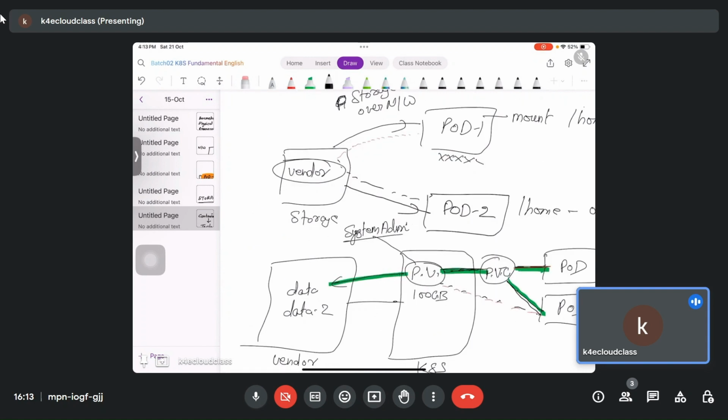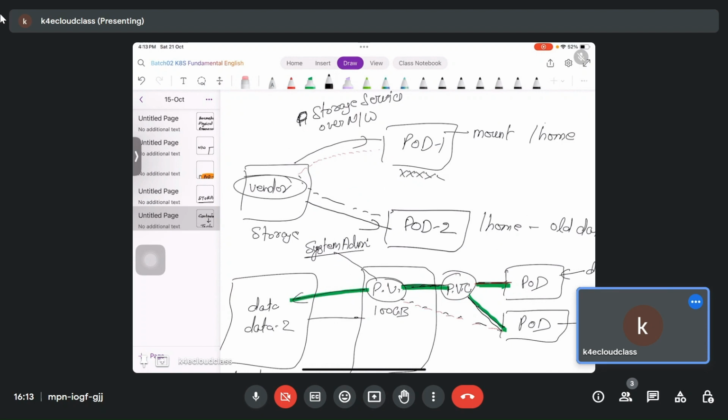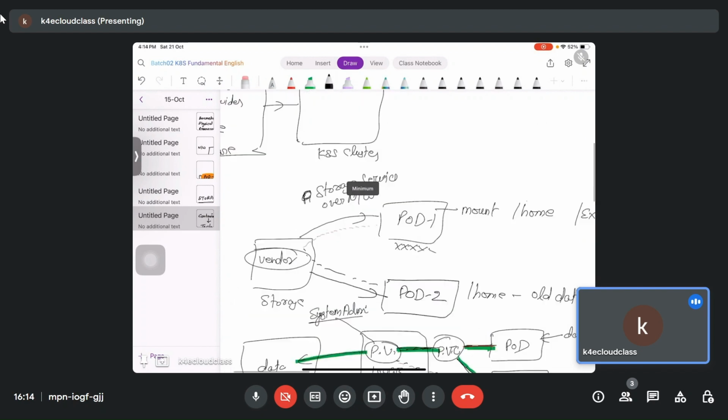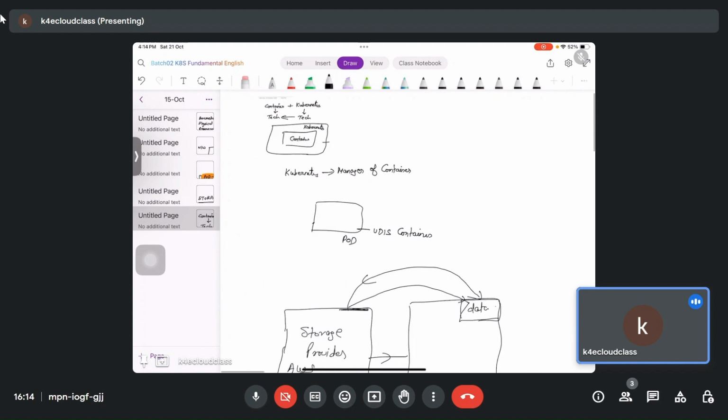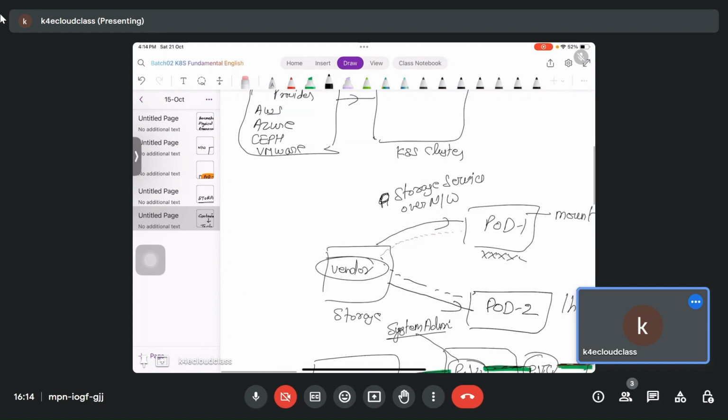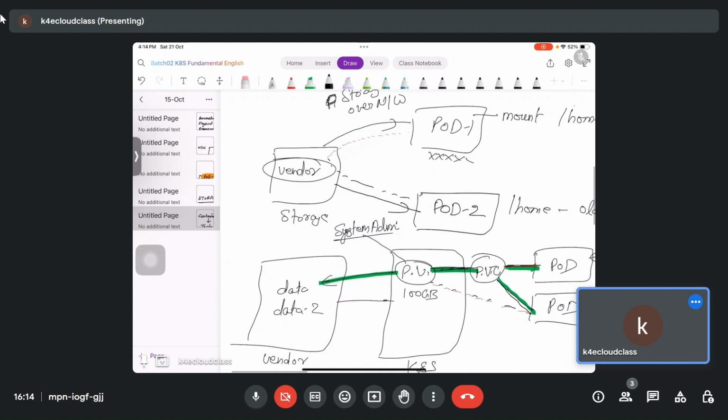So do you understand, Chris, this specific point? Yes, I overall do. See, this is overall theoretical. I'm not giving any practical demo, so you might not be able to get it fully, because you need to see how this is happening. If you have a lab, you can do some hands-on, and then you can see what I'm telling you directly. But on the theoretical part, the fundamental concept, this is how things work in the Kubernetes architecture.